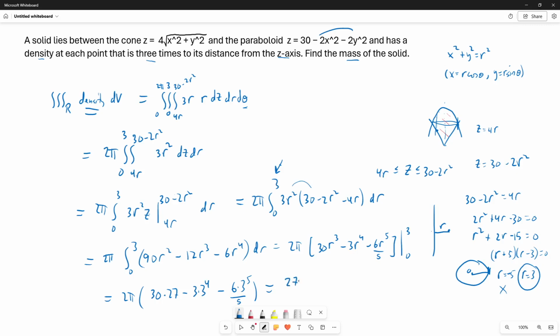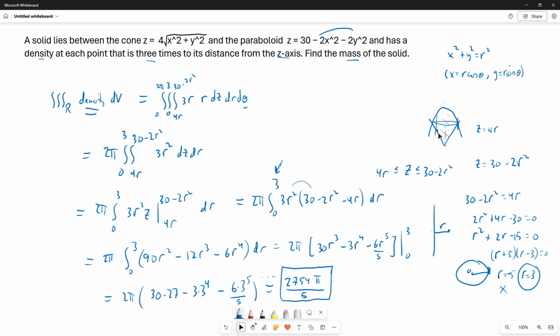We'll get 2754. That was easy to remember. 27 times 2 is 54. And then pi all over 5. So that's a little bit of a mystery step there, but it's just arithmetic. So I'm not going to worry about that. I used a calculator, so can you. 2754 pi over 5.